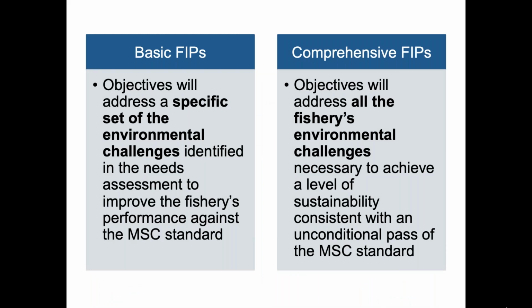For basic FIPs, I talked a little about this on the earlier slide, but the objectives for a basic FIP should just be focused on a specific set of environmental challenges that have been identified for the fishery, and comprehensive FIPs should have objectives that will address all of the environmental issues that have been identified in the MSC pre-assessment.